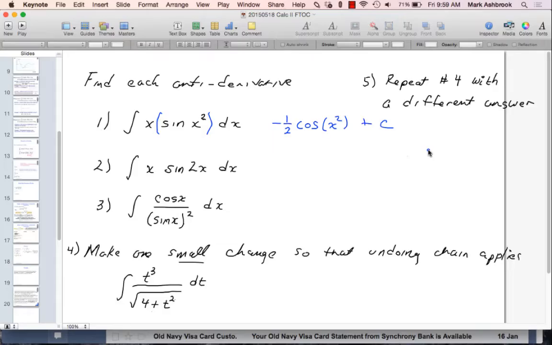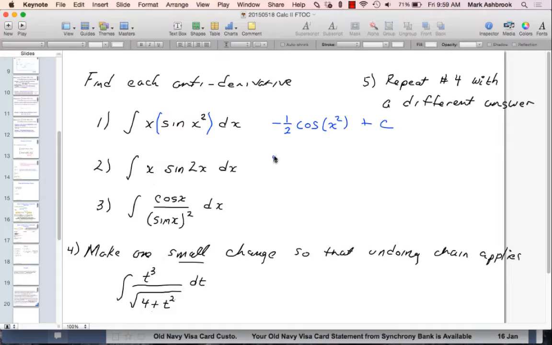Okay? Next one. Is it undoing the chain rule? No, right? The point is that the derivative of the interior function has to essentially be our other part, like our f and our f prime. We don't have that. So what do we have here? Can we do undoing the product rule? Yeah, so this is a classic example of undoing the product rule: x to some power times sine or cosine, like we did cosine in class last time.